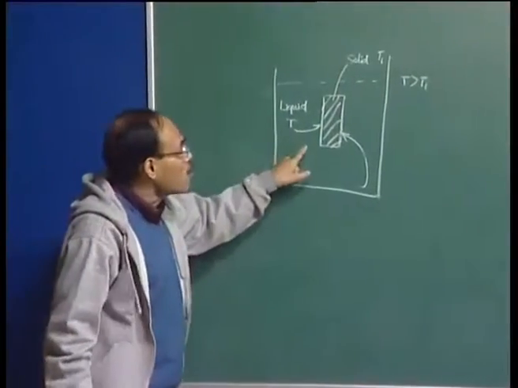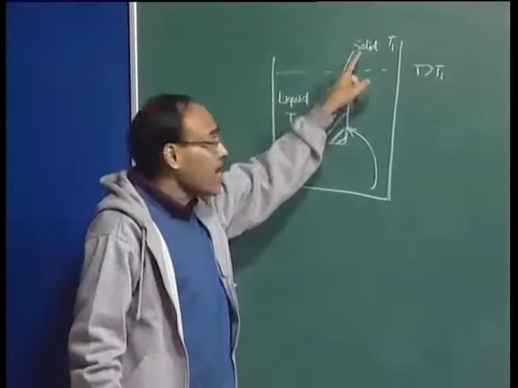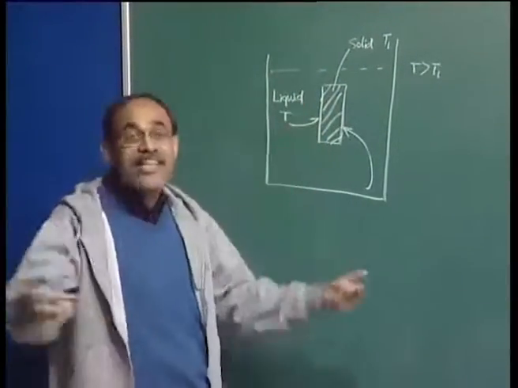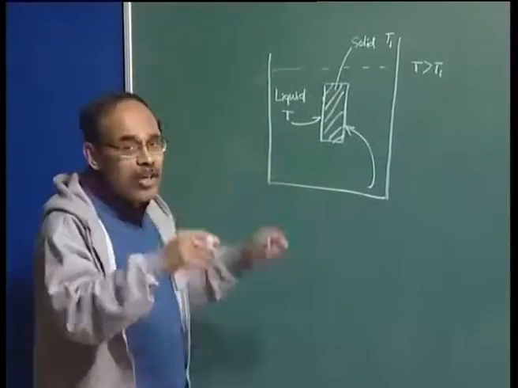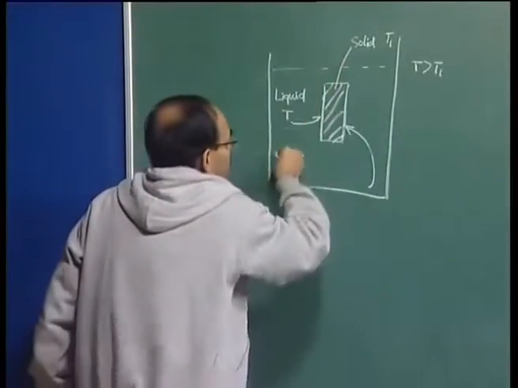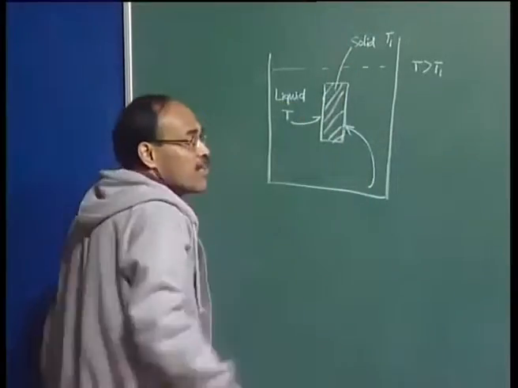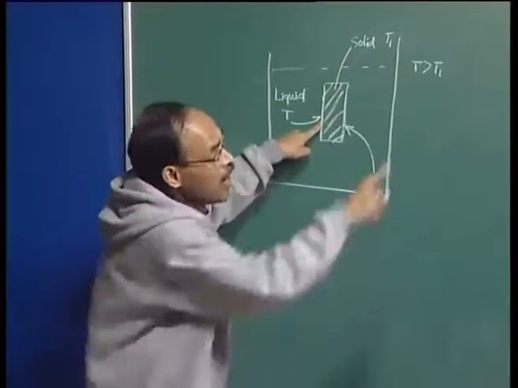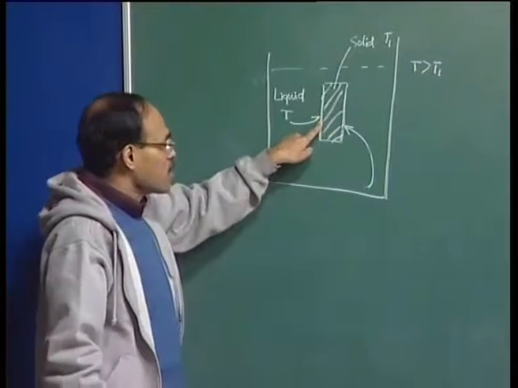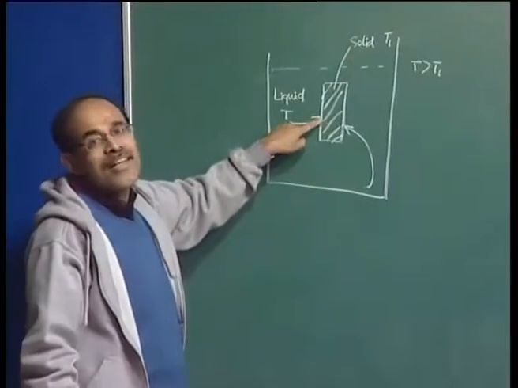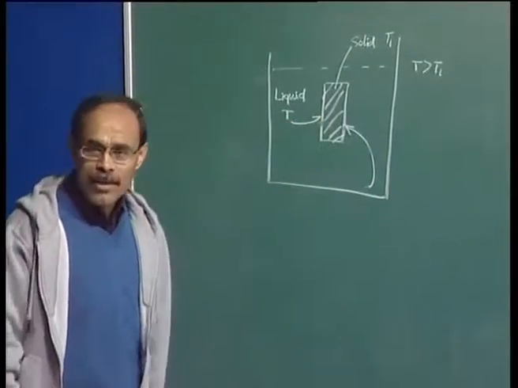So the heat is continuously flowing to the surface, and in order to find out the rate of melting, I have to know the rate at which the heat is going from the liquid to the solid, and therefore, that rate can only be determined provided I map the temperature everywhere within the system, and at the surface I draw that kind of a graph which I have shown here, draw the tangent to the temperature versus distance profile, and thereby determine the net flux. So, it is going to be a very complex task.